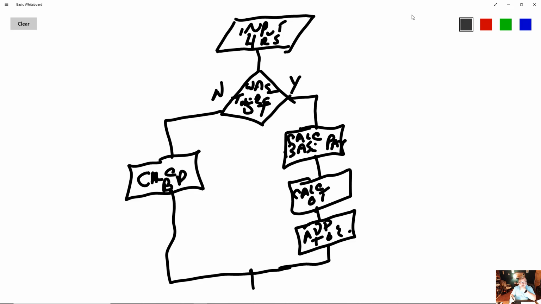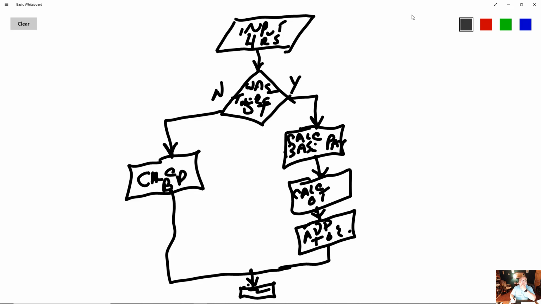You have to calculate base pay, calculate overtime, add the two together, and maybe down here we say print check. If there wasn't, we'll just calculate base pay. And this could be a decision we make. When I do it, I should have arrows like this for flowcharts.